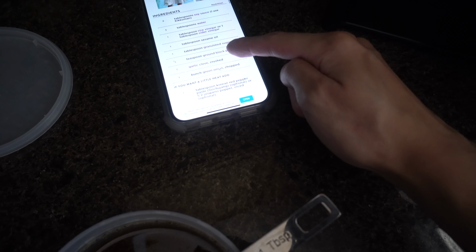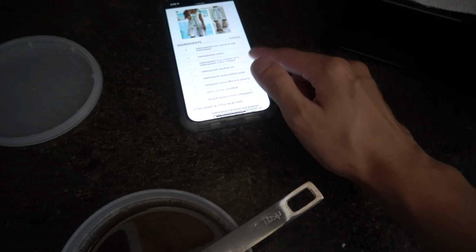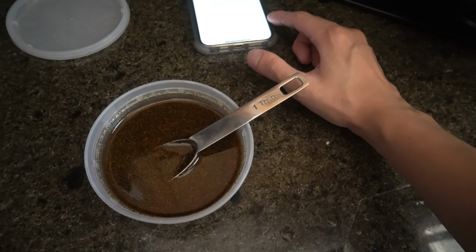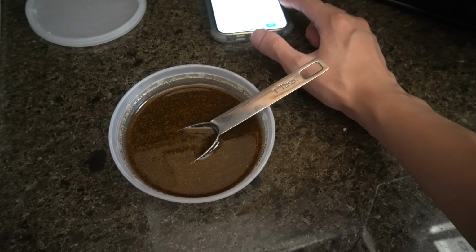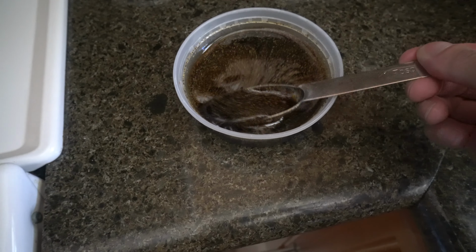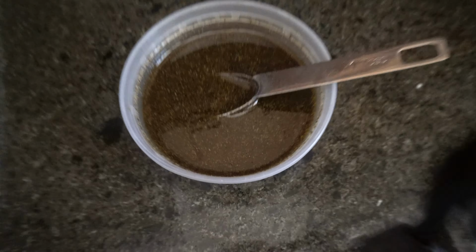I am following this brisket recipe and it is soy sauce, water, rice vinegar, sesame oil, sugar, ground black pepper. I'm going to add some garlic right now. I didn't have green onions, but I don't think it's going to change the flavor that much, so I'm just going to skip it. But this is the brisket sauce. So let me just add some garlic. If you want the recipe, I'm going to link the link that I used down below so you can follow it if you want to make the brisket sauce at home.